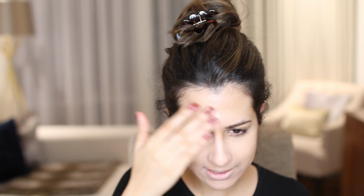Kylie had quite a luminous touch to her skin. I'm sure she had quite a lot of coverage, but it looked really luminous and it didn't look cakey or heavy. So I'm going to try and replicate that look, and I love the combination of these two. And the BB cream actually has SPF, so this is brilliant for daytime. But at the same time, I don't find I get any flashback, even though the BB cream has some SPF coverage. So it's quite a good combo. I've been using it for years.